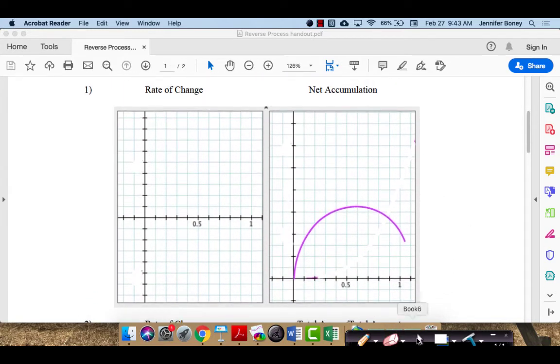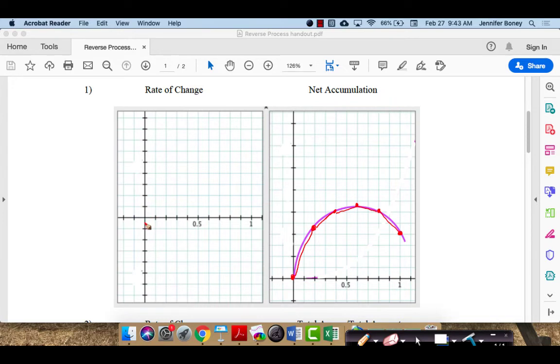With this first example here, if I'm using 0.2 as my interval width, that means I go from 0 to 0.2 for my first interval, 0.2 to 0.4, 0.4 to 0.6, and so forth. I'll just stop at 1 since that's the last full interval. For each interval, we'd approximate the exact accumulation by making a straight line that connects the dots.